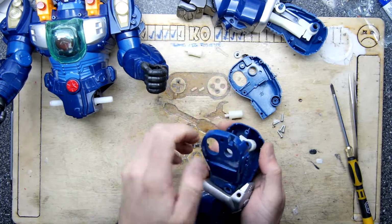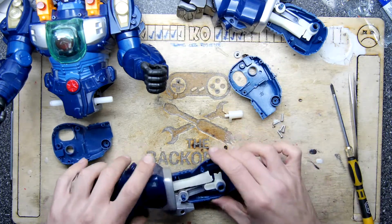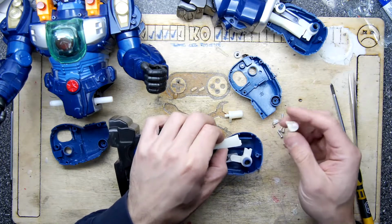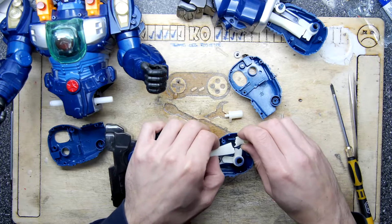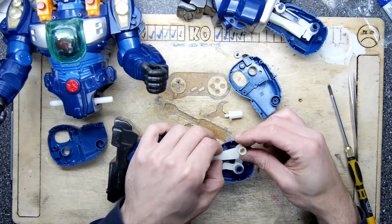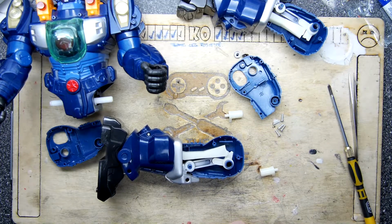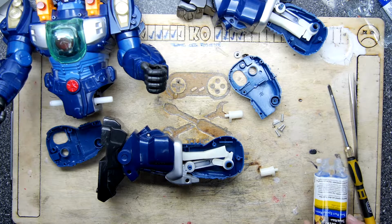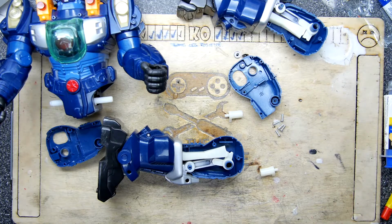Right, let's crack this one open. Dang! Gone in exactly the same way, but again, distinctly lacking that kind of bit that this would link into. So I suppose I could have a go at gluing these on. Oh, we've got the last little squiz of Handy Andy's resin there. Let's clear a little space.